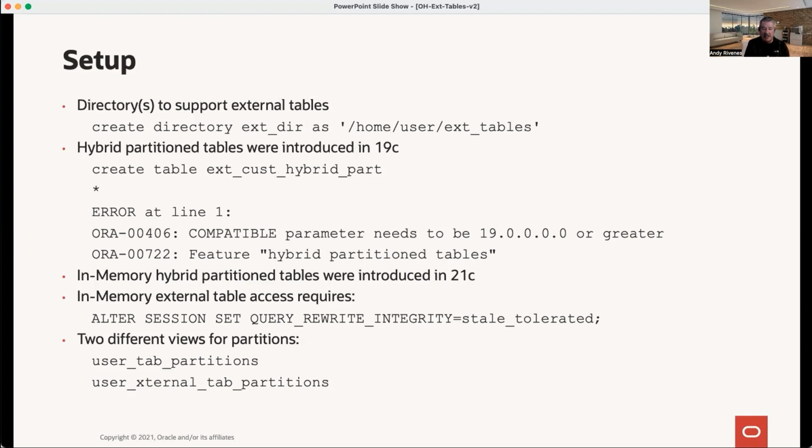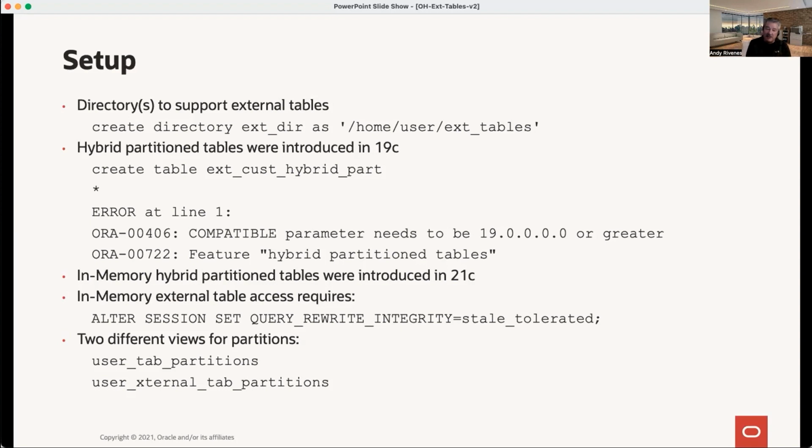Actually, I'm sorry, this was an example just to show that you have to be on 19C with hybrid partition tables, and then the in-memory part was introduced in 21C. Since I got that error initially when I was experimenting, I thought I'd throw it in there to show you that it is starting as a 19C feature, and then again 21C.